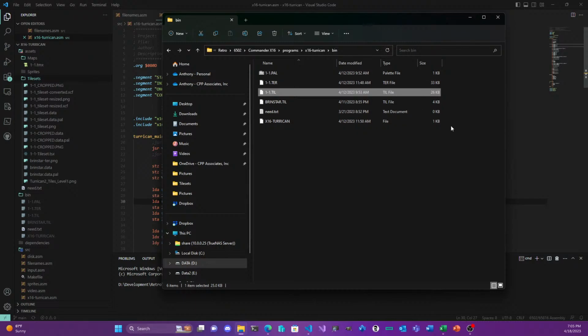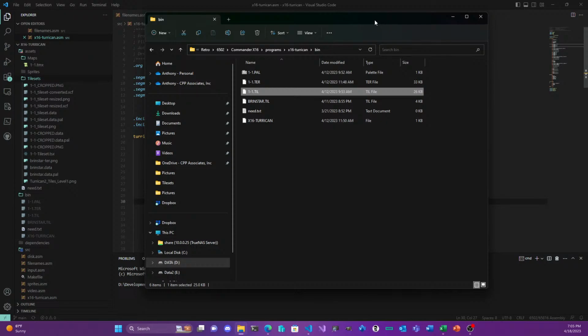So I knocked it down to 16 colors, made it a palette, and I resized it into 320 by 200, and that's really it.